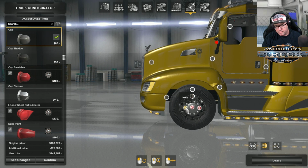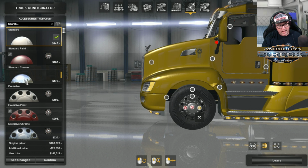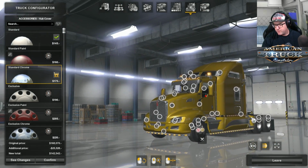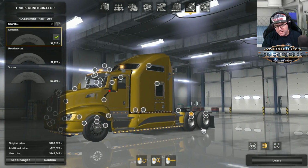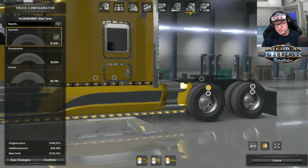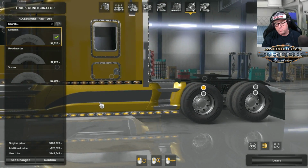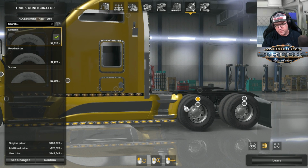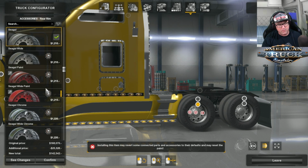And then we'll add some chrome nuts. So make sure you chrome your nuts. And then we want to put on a chrome cover as well. Very nice. Now, same thing to the back here. And for those of you who haven't noticed, this is patch 132 as well. Sorry, I did forget to mention that at the start of the video. So we're on the public beta at the moment.